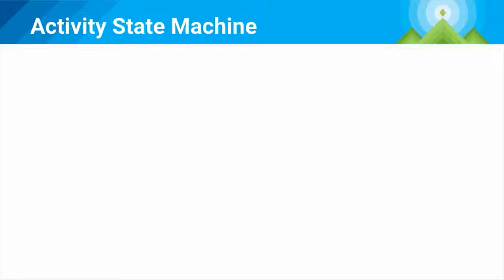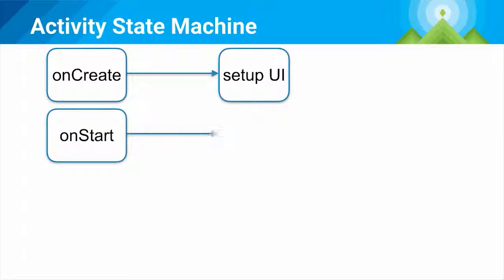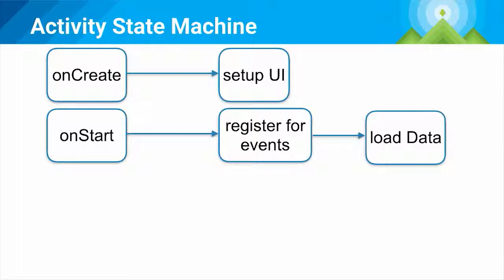Okay, so one of the feedbacks we got after the I/O is, okay, but how does the activity get notified? So activity is a very, very simple state machine in this scenario. When it is created, you set up your UI. That's all you do. When you start, you register for the events you want to know about, and you load your data. This is how it ensures that between restarts or whatever, if there's some events you missed, you will never miss them, because on start, you register and you refresh your data.